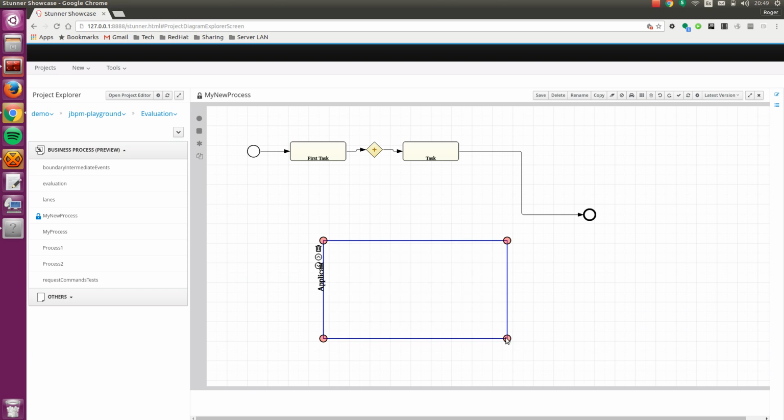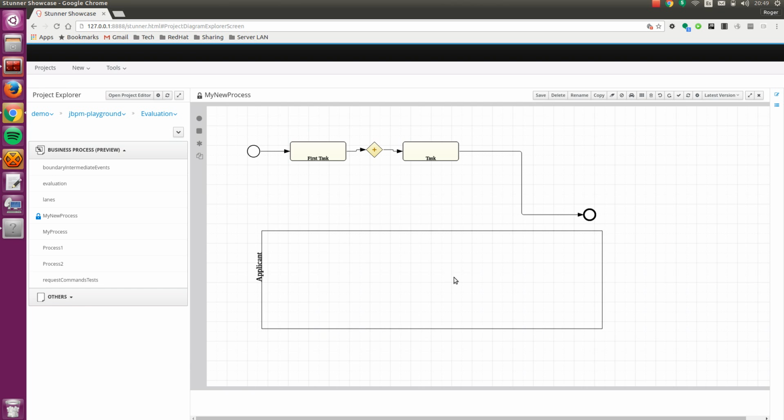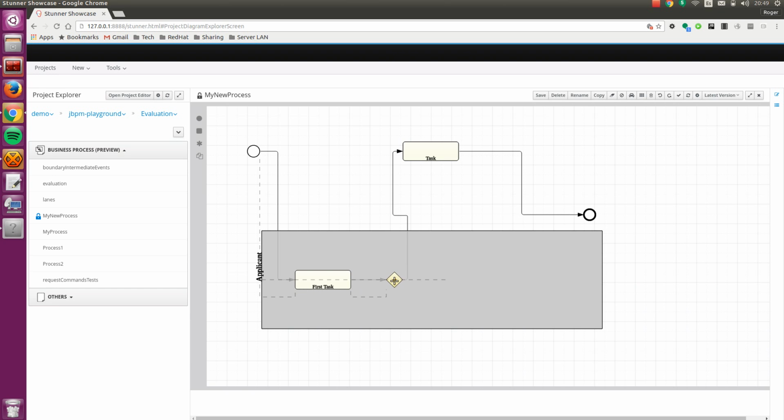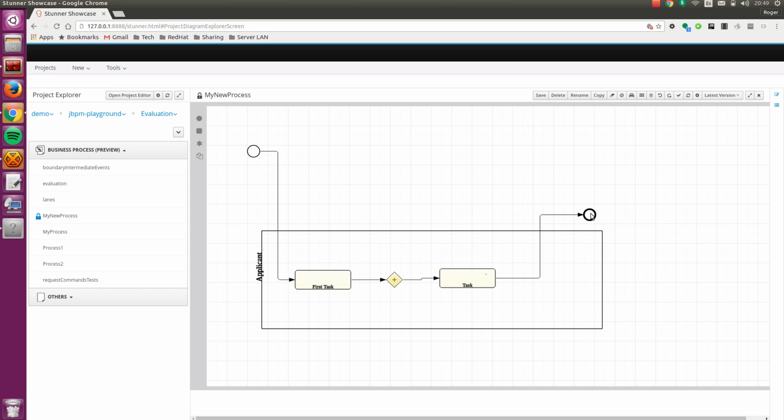We can, using the shift key, resize that lane into our positions, and right now we can drop our task into this lane. This way we are assigning the different roles that interact and are part of this BPMN process.